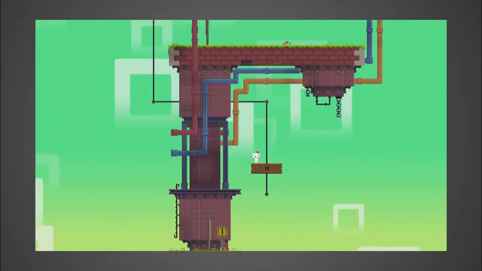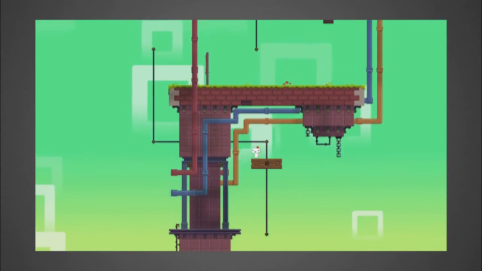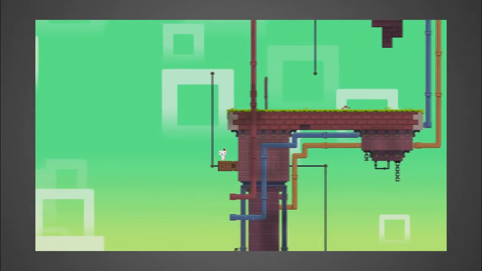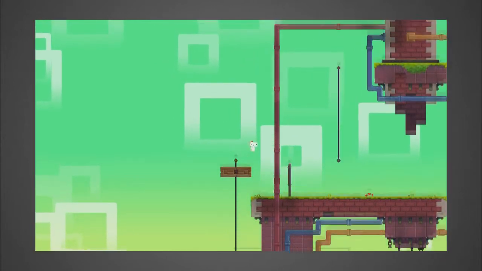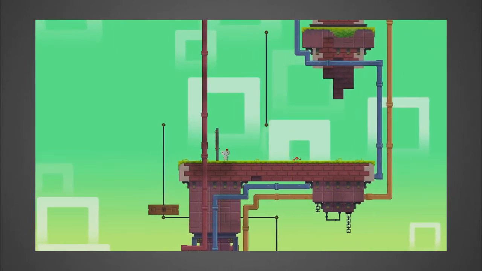There we go. We line up there. Whooped. And go up. Okay. Oh, crap. We could have gone.